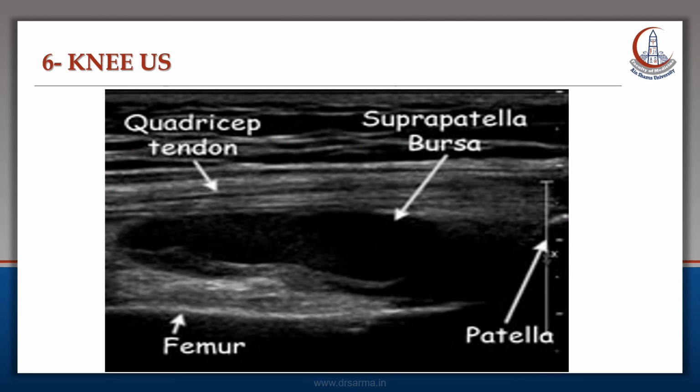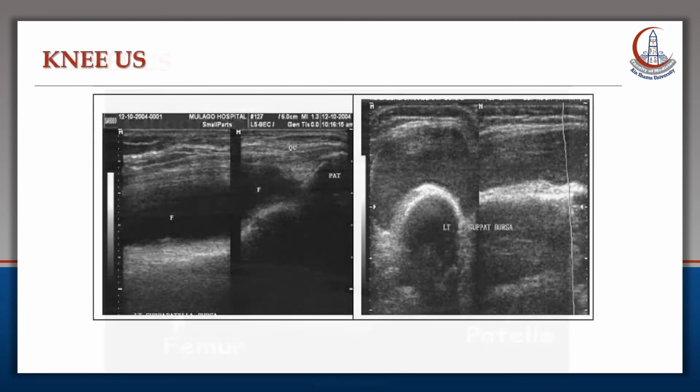The sixth topic to be highlighted today is related to knee ultrasonography. Very commonly, the clinician refer a patient to do musculoskeletal ultrasound for knee joint if there is knee swelling with clinical effusion. When effusion is like that, appear anechoic and of moderate to large amount, it is known as simple effusion. And if it appears turbid, it may be due to infection, may be due to crystal arthropathy, or may be due to hemarthrosis. There is no problem here.